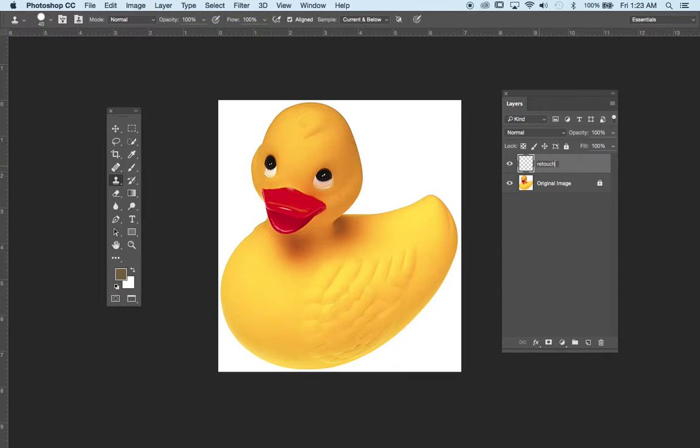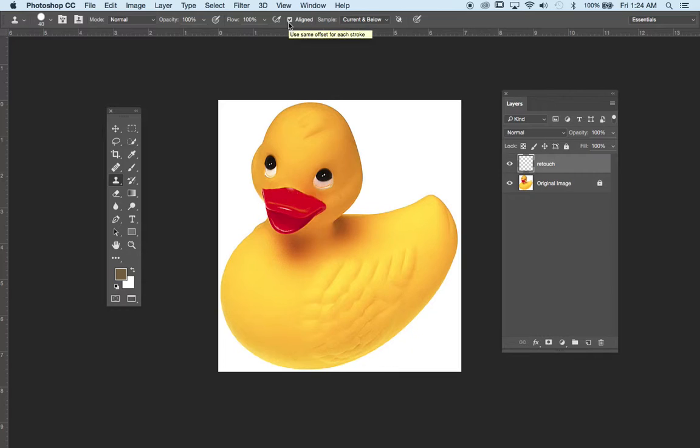Then I'm going to create a new layer, and I'm going to rename that layer something like retouch. And essentially what I'm going to do is, up here in my options bar, I want to check out some things. Like I said, we're going to usually use soft edges. I'm only using hard edges just so it sticks out. It's kind of on the nose at the moment. Mode is going to be normal. Opacity and flow, both 100.